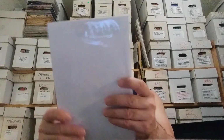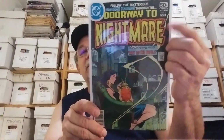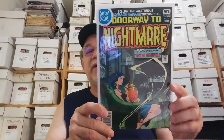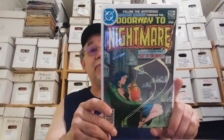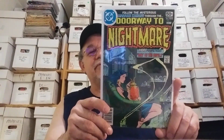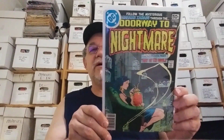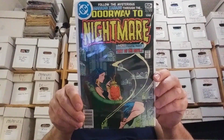Okay. Number 5, I really like this one because this is part of the DC Explosion books. You know, they went to 50 cents and 44 pages. I'm trying to collect the whole set, and hopefully someday, not in the too distant future, I can do a video on the DC Explosion / Implosion. But I always loved it when they went to these bigger formats and you had the great backup features and all that. Yeah, just another great Kaluta cover.